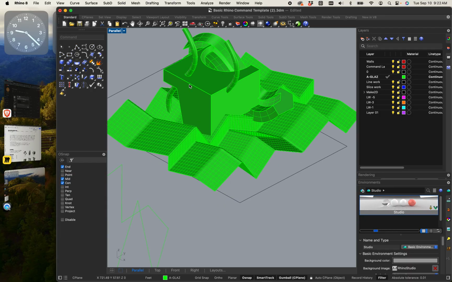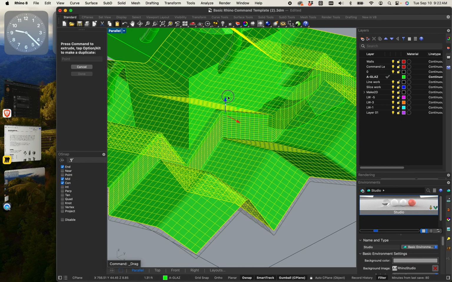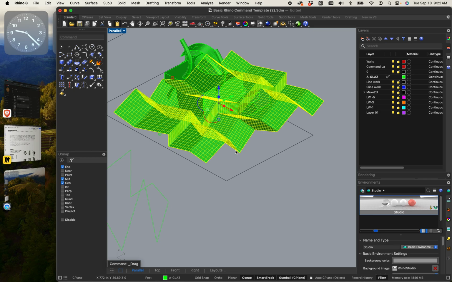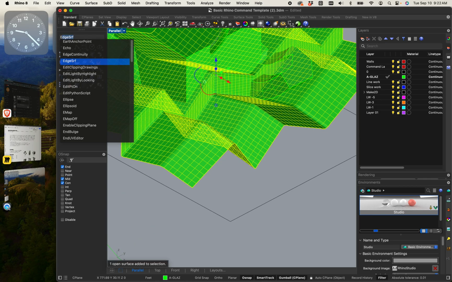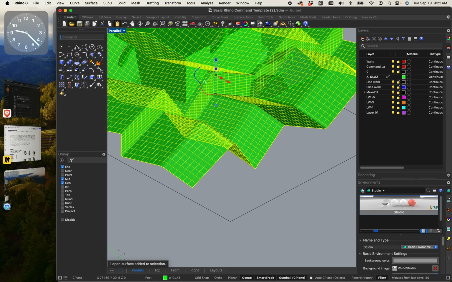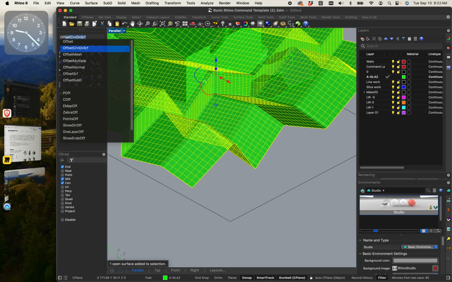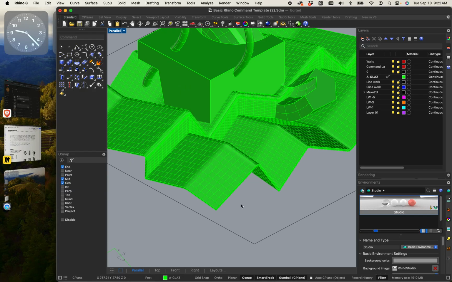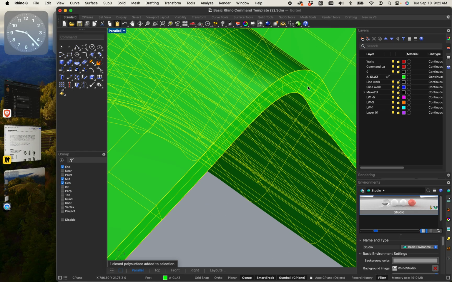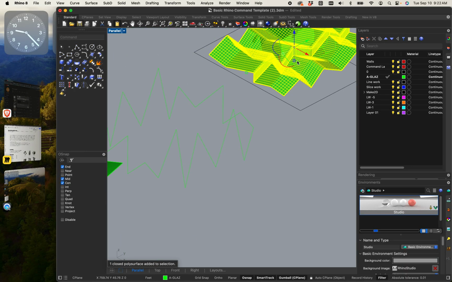So in our case, there's a couple of ways to split this. Technically, I could use the Boolean, right? However, I would need a solid surface, so I could extrude, or sorry, offset surface. Instead of just regular offset, I could offset the surface. I can make it 6 inches thick, enter. Enter again. It's really gonna think about it. It is pretty complex on this one. But yeah, I can give it a thickness. Not too bad, and of course it could Boolean split it.